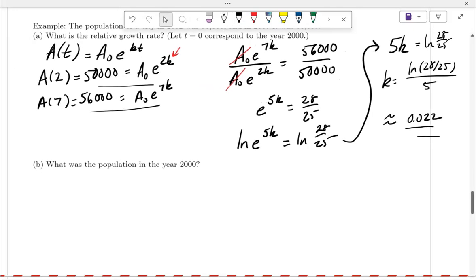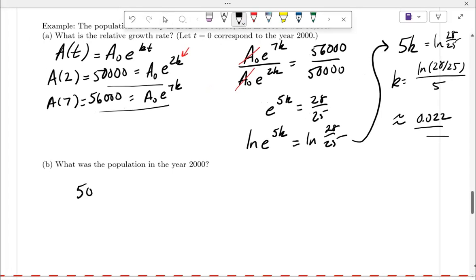Okay. So if we use the first one, if we use the 50,000, I can put in the k that's rounded. If you're doing these on your calculators, keep the decimals in your calculator. Use your previous answer buttons. It's always helpful.